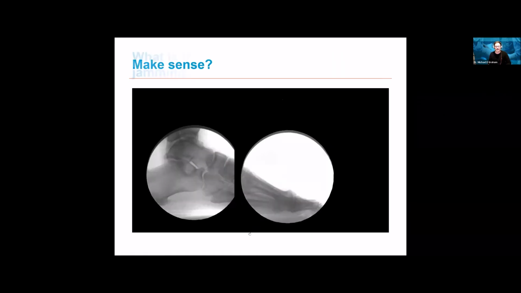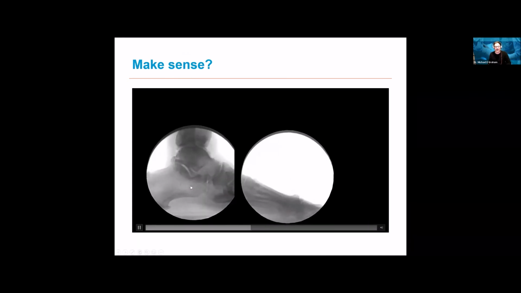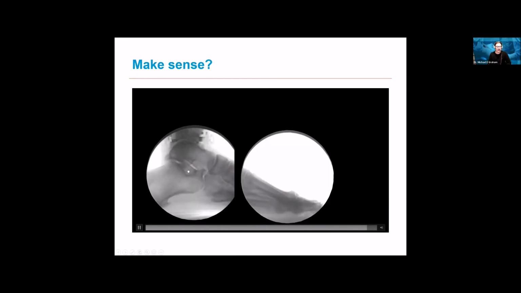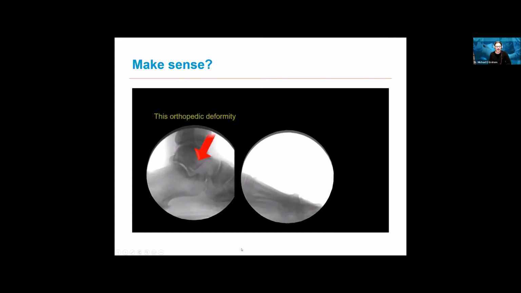And why does that jamming occur? Because of the recurrent talotarsal joint dislocation. And there's not a single person out there that can honestly look me in the eye and tell me that this is a normal variant, that there's no problem with this whatsoever. This is an excessive abnormal motion. We have an instability at the subtalar joint that is then pushing on the navicular and then leading to the jamming of the first MPJ. So this is that dynamic deformity. So this is an orthopedic deformity that created this secondary pathology.